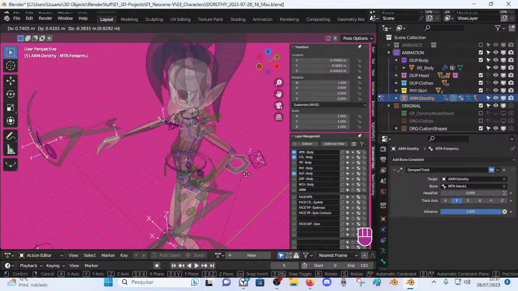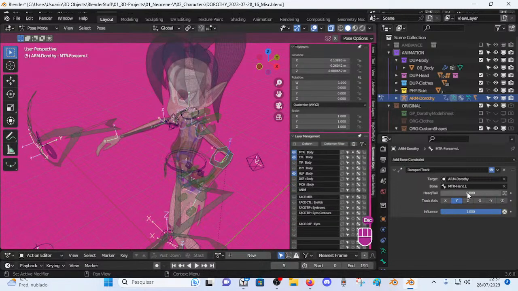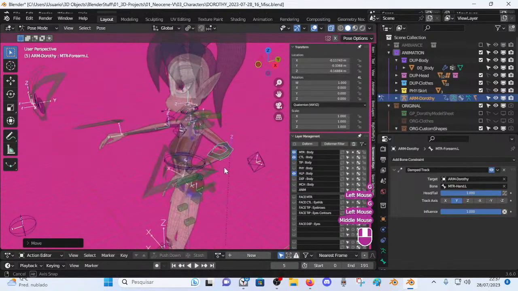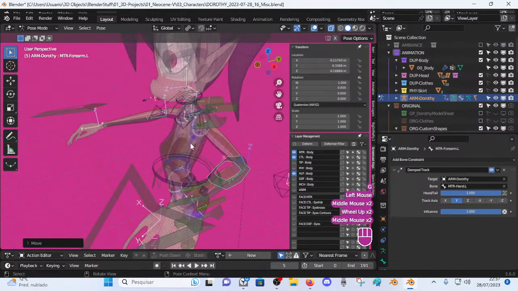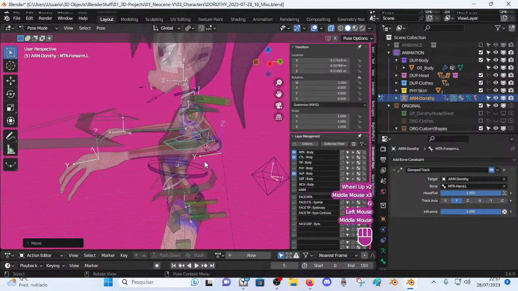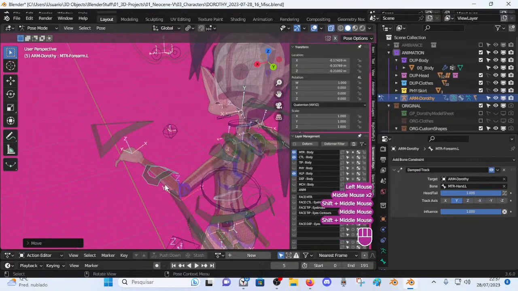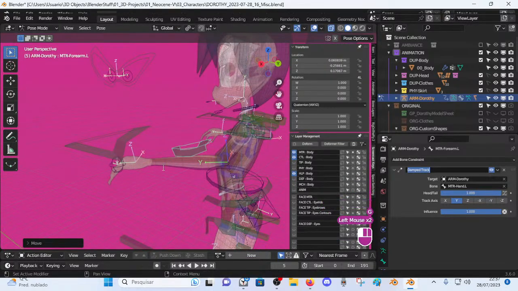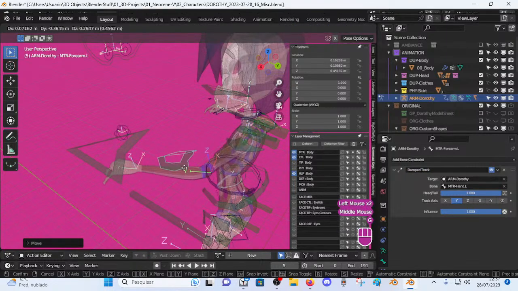Anyway, with this damped track, unless I did it to the tail, it would have lesser transform, but it will still be moving around away from the center of the arm. So I don't know, is this damped track really necessary?